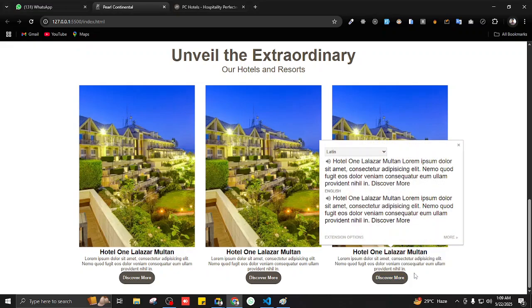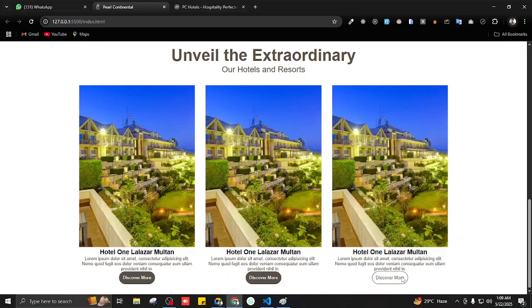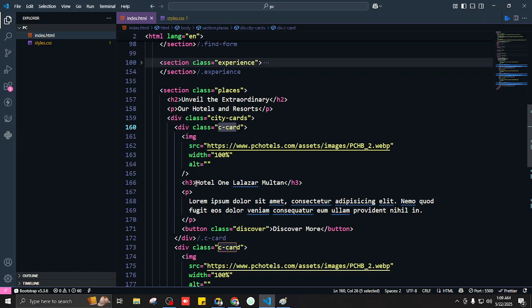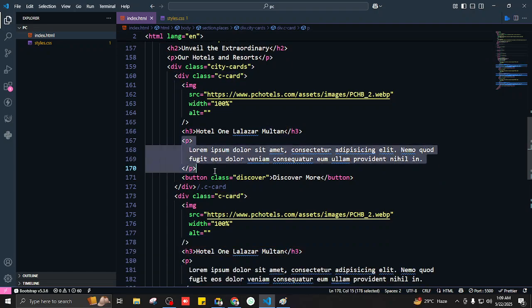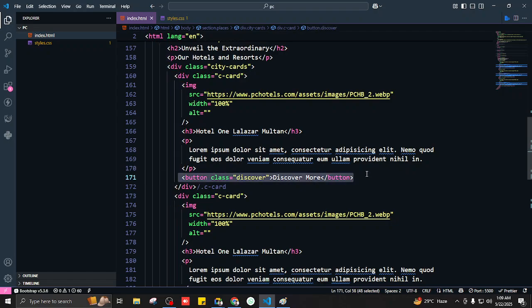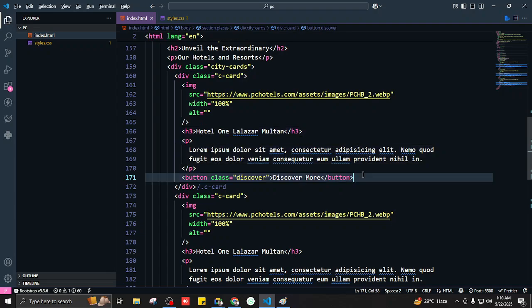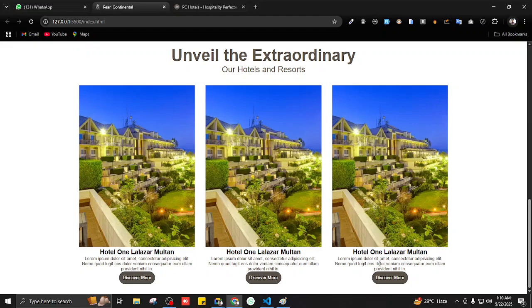If we want to apply gap and display flex, there should be a parent for them, which we don't have because they are aligned. There we have h3, then p, then button. They're independent, they're siblings, not the children of a specific parent. It would be a long code if you were to put all of them inside a single parent, apply display flex, change the direction and then use gap. It's a long process. So give me a simple approach in order to have gap between all of these three.